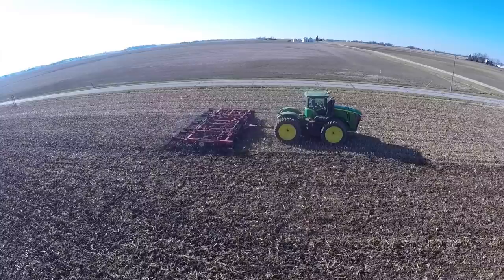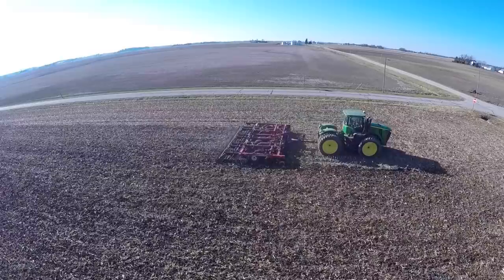In the last week or so here, it's dried up and been mid-50s. We don't normally get these kind of opportunities the 1st of December here in Ohio to work ground. But anyways, just good to get out here and try this.